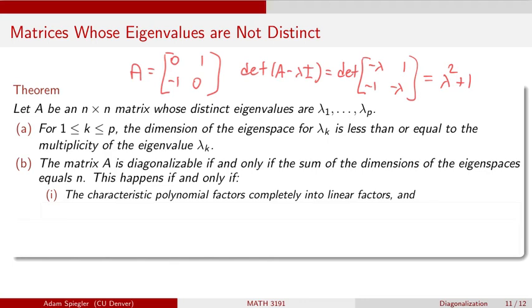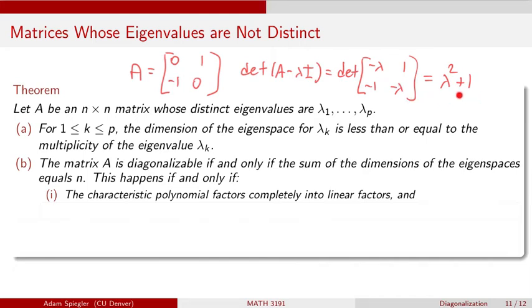So imagine, for example, if we had a 2 by 2 matrix A, whose first column was 0, -1, and second column was 1, 0, and we want to find eigenvalues for this matrix. So we take the determinant of A minus lambda I, so we get minus lambdas on the diagonal because we're subtracting them from 0, and the off-diagonal entries haven't changed. And here the characteristic polynomial is lambda squared plus 1.